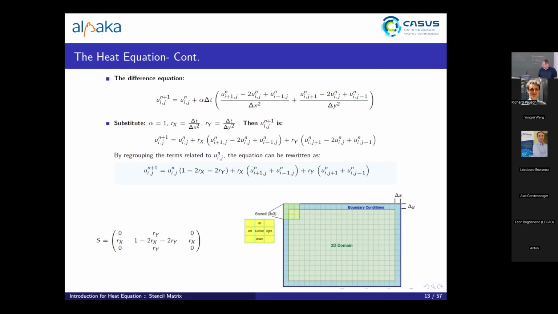The stencil only needs values of delta x, delta y, and delta t, because we have Rx and Ry. Therefore, we need only delta t, delta x, and delta y to calculate this stencil matrix, which is actually a collection of parameters to be used in the difference equation.